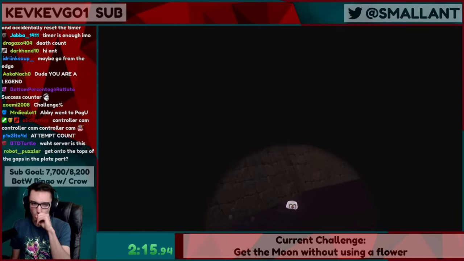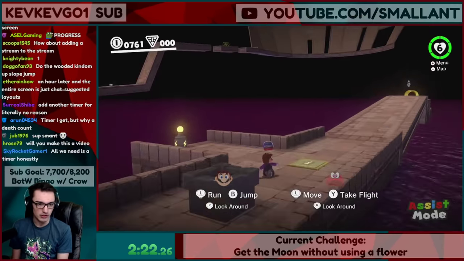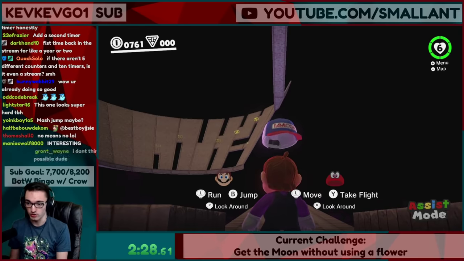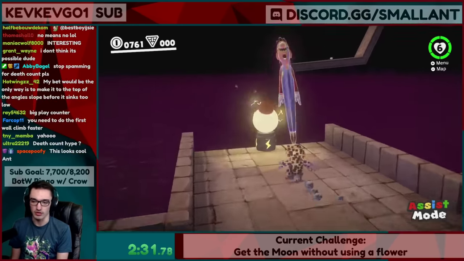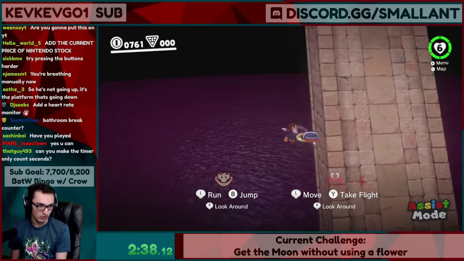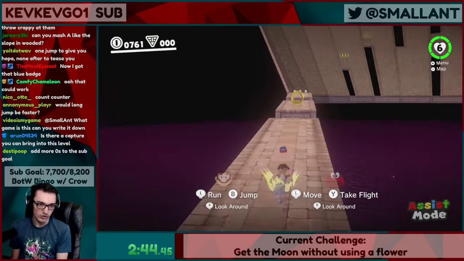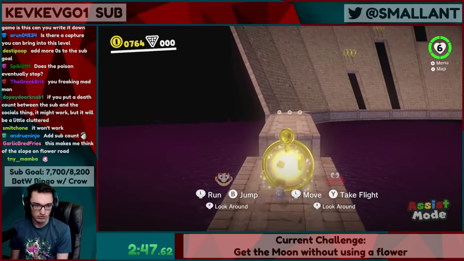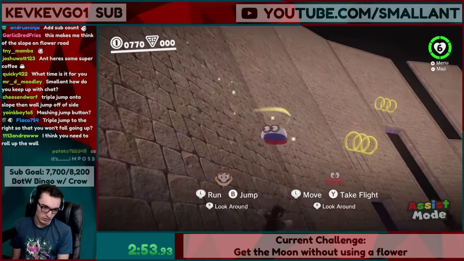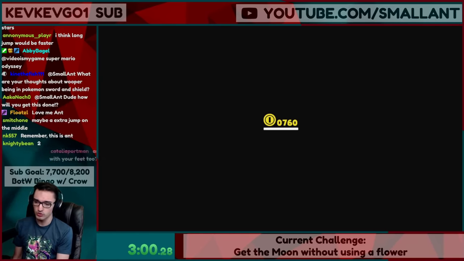Okay, that's interesting that we can get one jump on that slope. But if we could potentially get on the top of that and then run around it before anything else, this could work. But this one looks super hard. This might be a hard one to start out with. Yes, we might have to retry. It does feel impossible. We'll see, we'll see. We got closer that time. I think a long jump would be faster, we'll see.